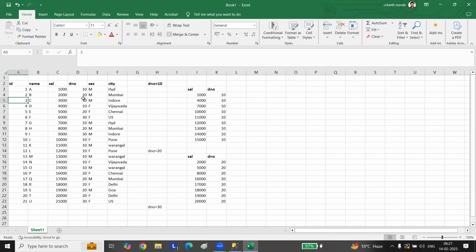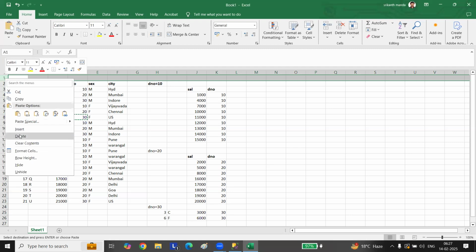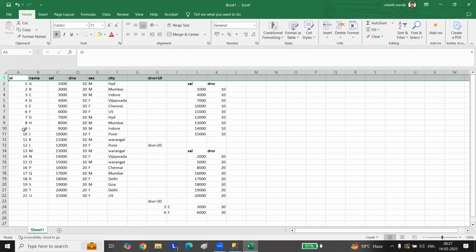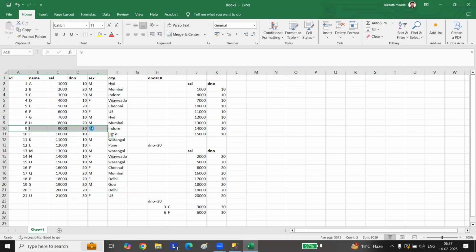Take this. This is how it works internally, department wise.